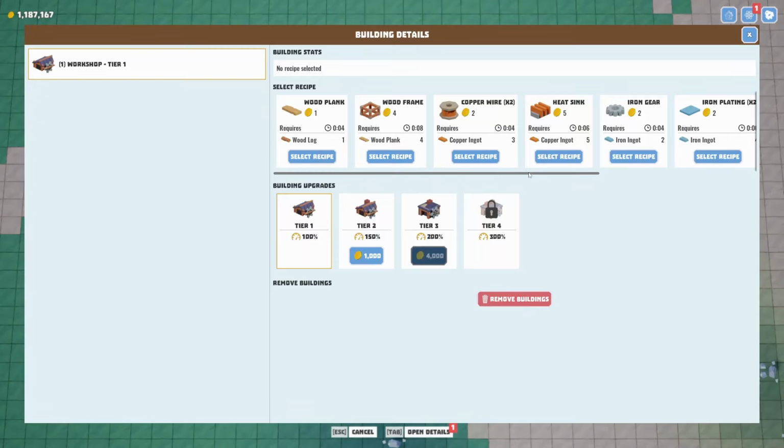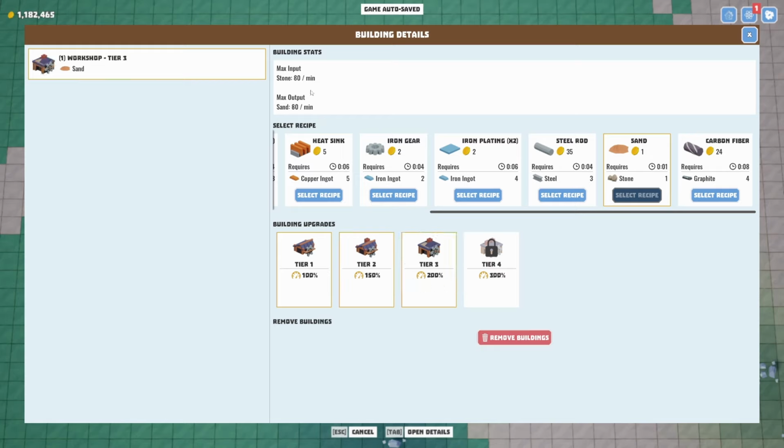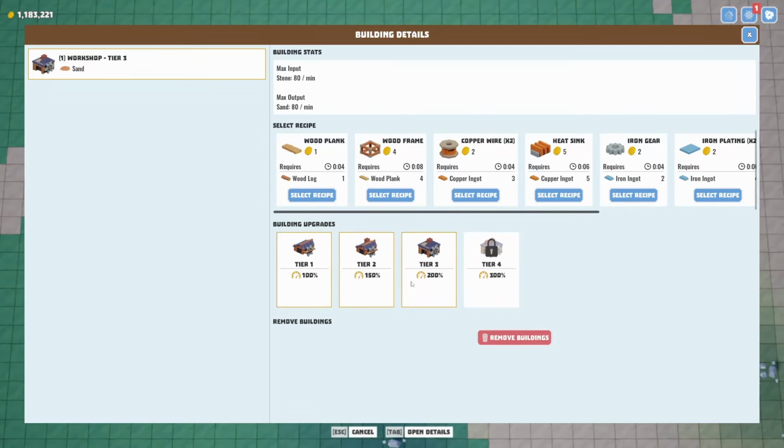Workshop will take the stone and turn it into sand. And then the furnace will take the sand and convert it into silicon. Okay, so these guys, see, 80 stone, 330. Let me clean this up. 330 divided by 80 stone equals 4.13. So we'll lay down 4 workshops.